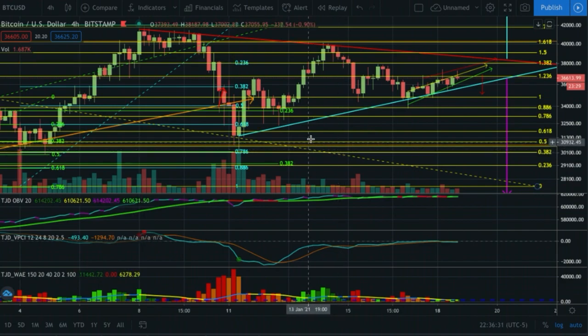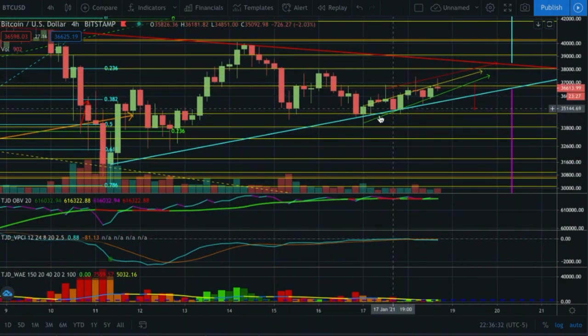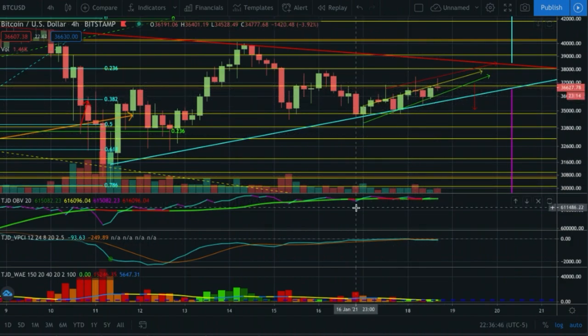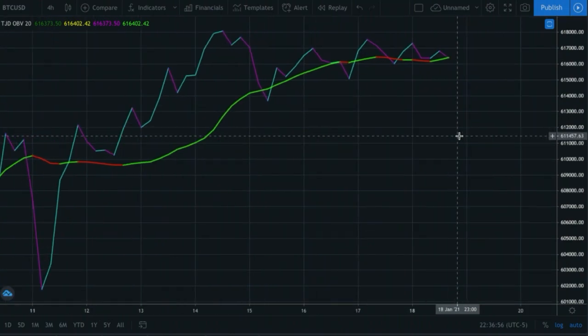So when we bounce up here at the support zone, we're getting these sell signals again, where more selling is taking place here, and then more and more selling here, and more selling here as well. So there's more selling taking place than buying from this area. If you compare how much red there is to how much green, it's at least 50-50, or there's more red. So it's starting to look like more smart money is selling than buying.